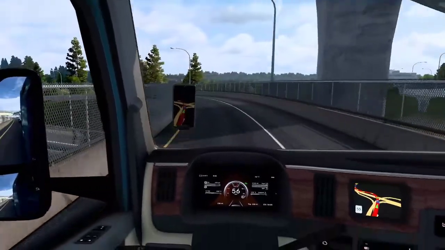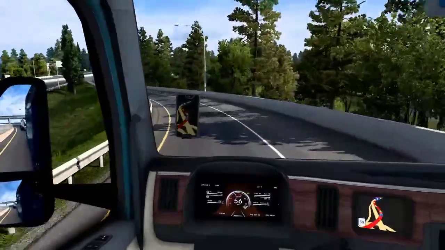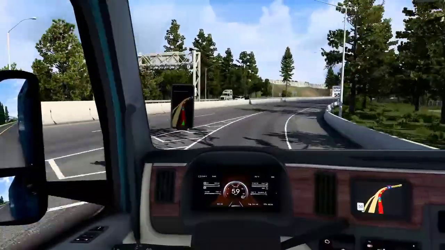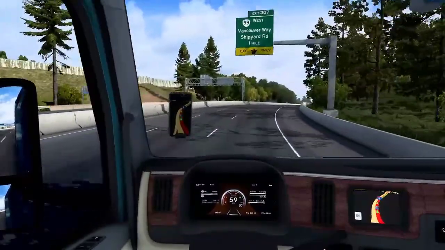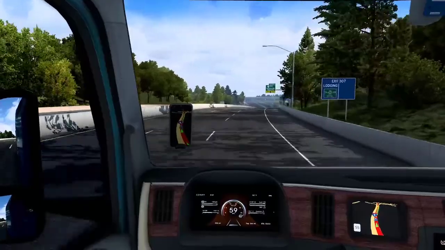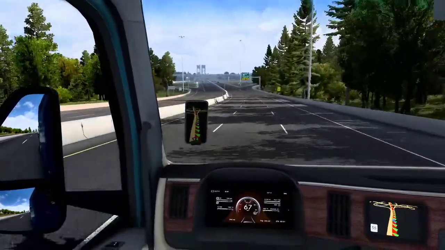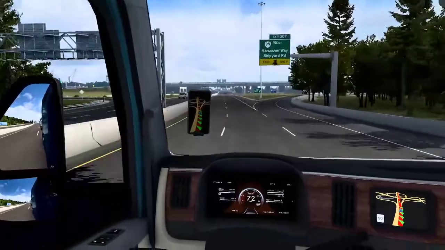I do like the dash on the new one, which makes sense because it is a newer truck, so it is digital. The only thing I don't like is the fuel gauge. The fuel gauge does not work. I did let the guy know that that needs addressed. I mean, luckily for us, we have secondary options to be able to check our fuel and whatever.